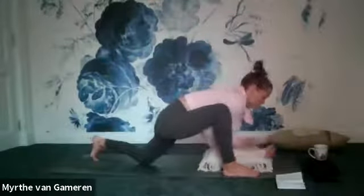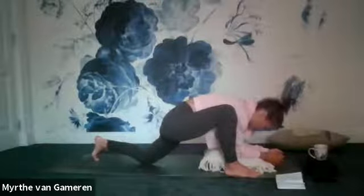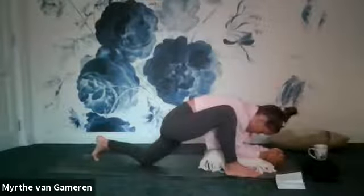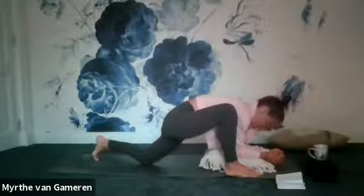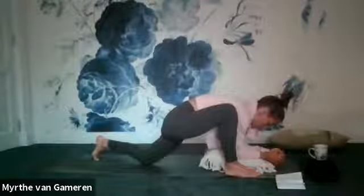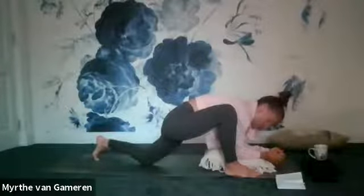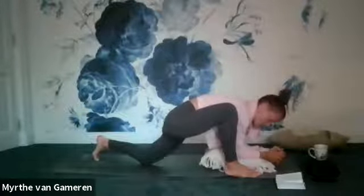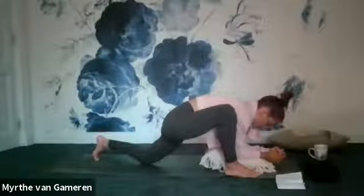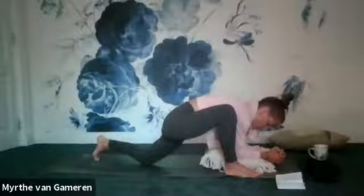And just one more time, take a deep breath in. With an exhale, can you melt a little bit more? This is definitely one of those deeper hip openers where stuff may come up. Frustration is usually a big one to come first. So just observe whatever is happening for you, how you feel in this pose.